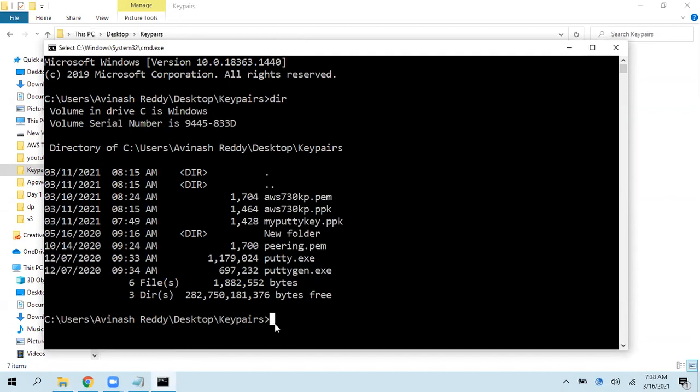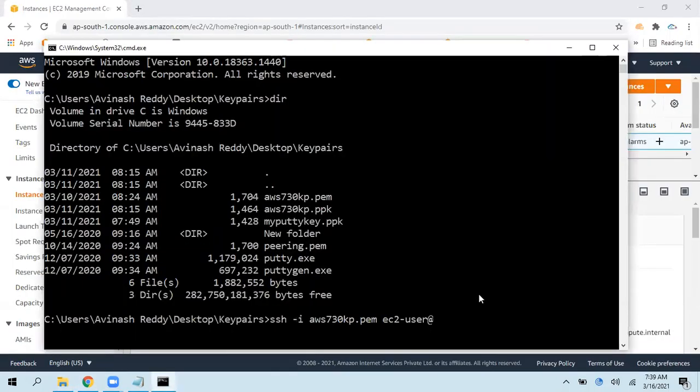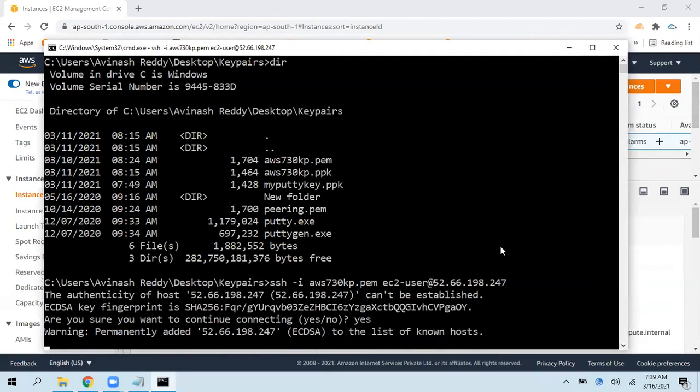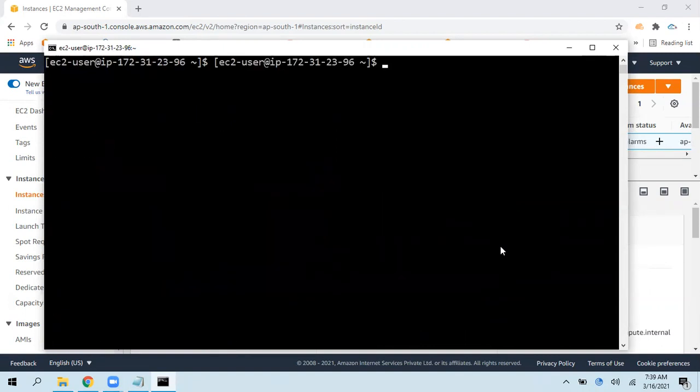The command is ssh -i AWS730kp.pem, then a space, ec2-user@ and then the instance public IP address. Grab the public IP address, give it here, and press enter. Then give yes, and now we are connected to our EC2 instance.